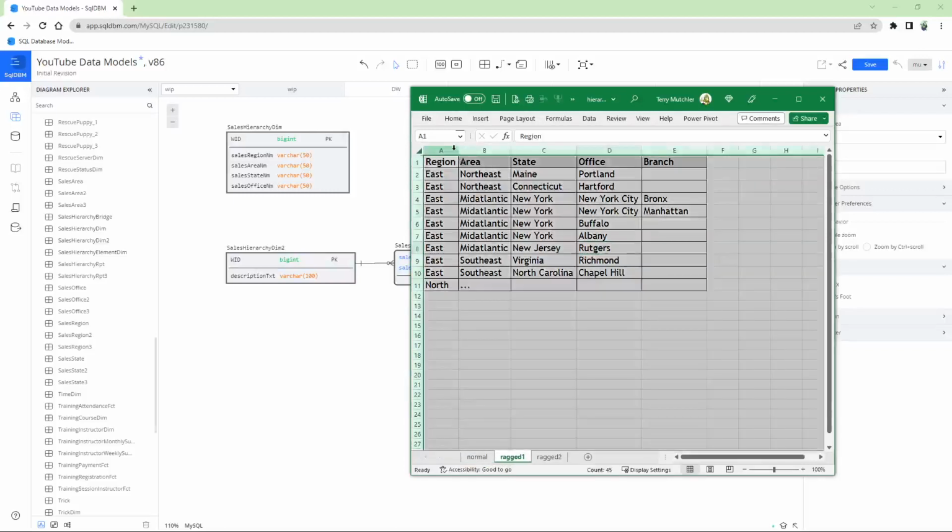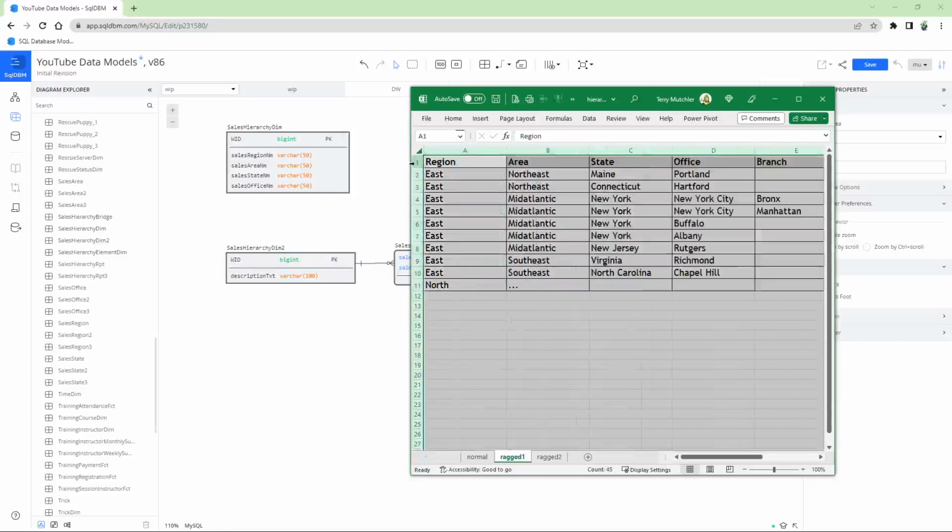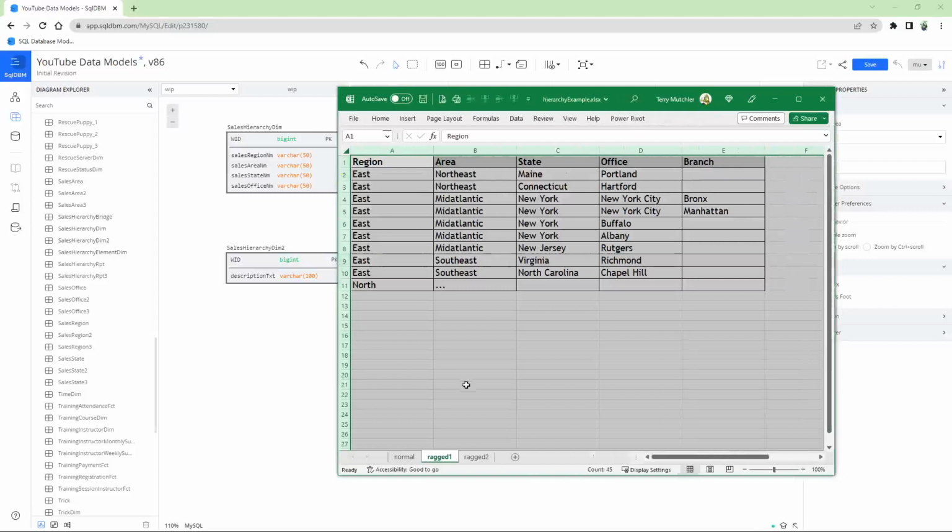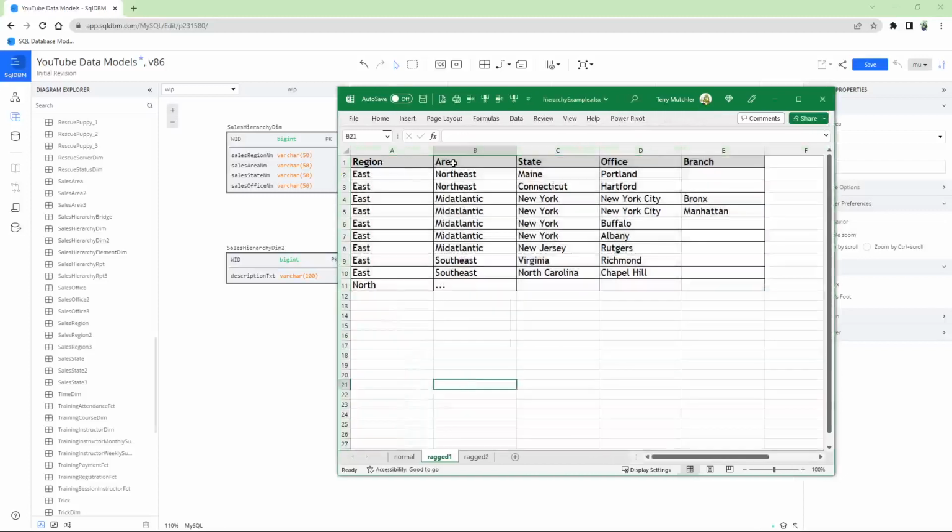A ragged hierarchy is one that doesn't necessarily have the same number of elements in it for every single one of the hierarchy rows. An example of that is where we had a region, area, state, and office, but the New York office actually has two branches, the Bronx branch and the Manhattan branch.